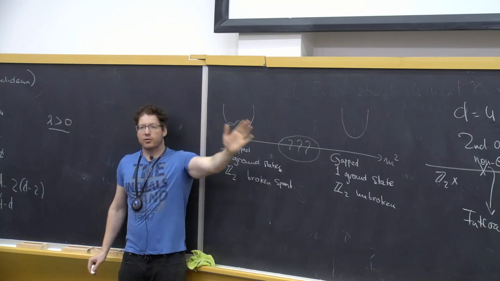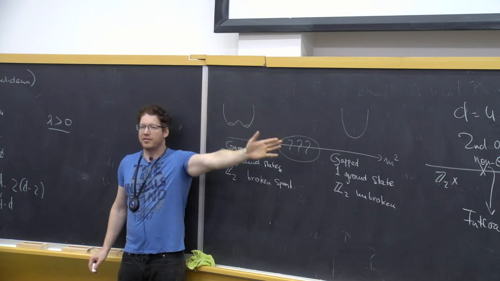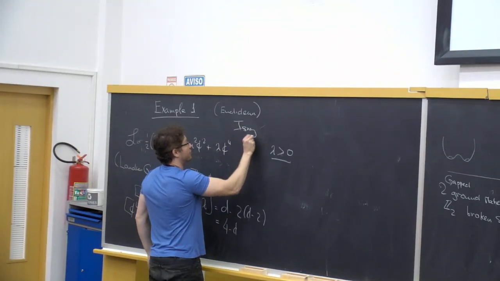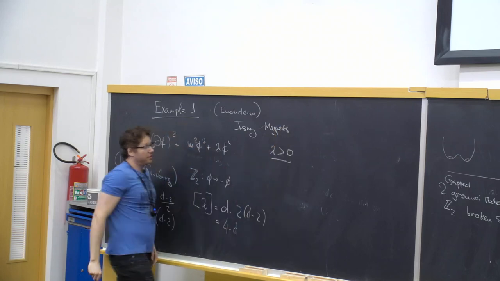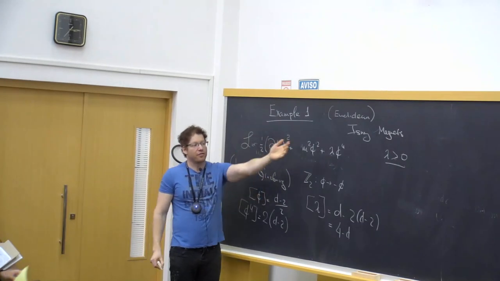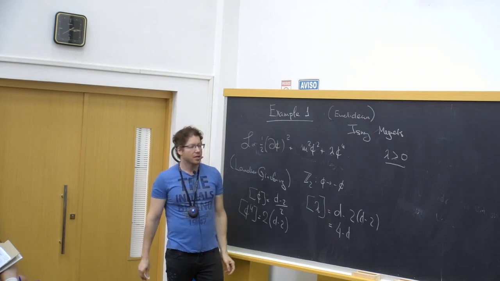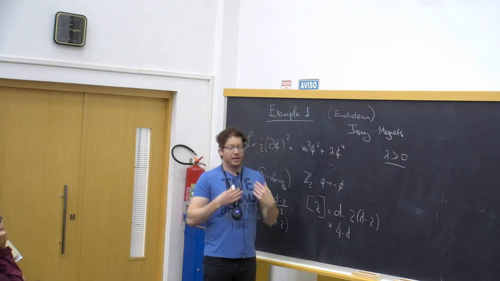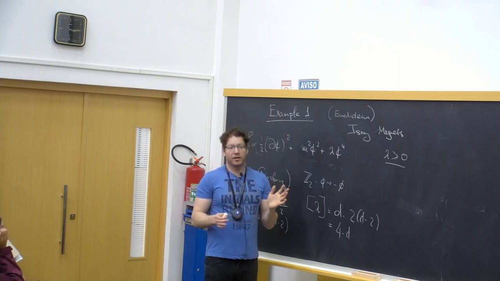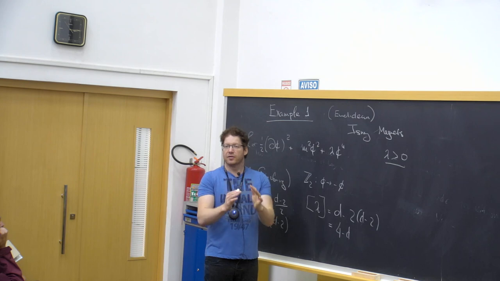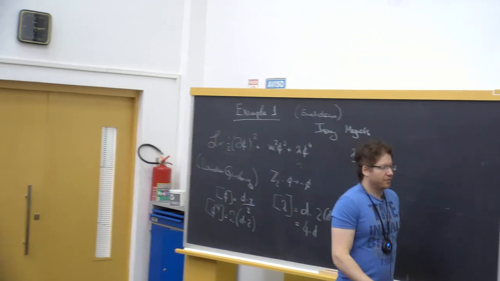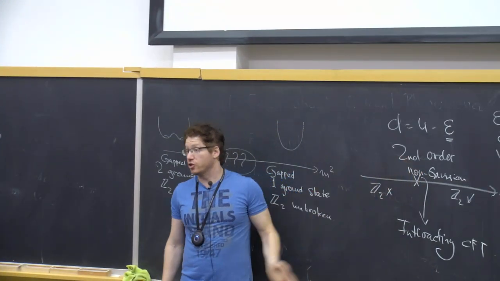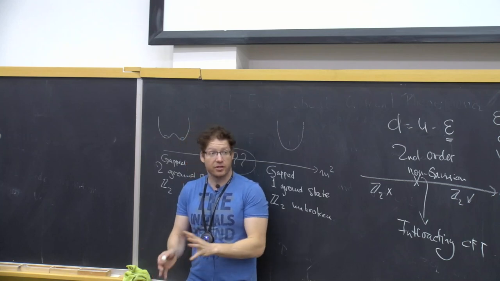Now, if you go all the way to 3 dimensions, this model is very interesting because it applies to magnets. This model is called the Ising model, and it applies to magnets. So perhaps the most interesting case is 3 dimensions. And then, of course, you cannot trust the epsilon expansion. It's not controlled. Nobody has been able to prove analytically that it's a second order transition that leads to an interacting CFT. But we have overwhelming numerical evidence for that, as well as recent work on the bootstrap, which has established the existence of this CFT beyond any doubt. So we believe that this is also true in 3 dimensions, but this is based on numerical simulations and some indirect evidence.